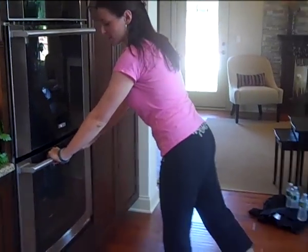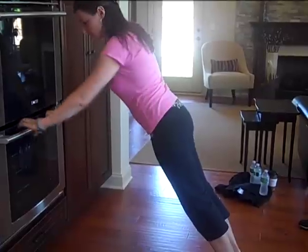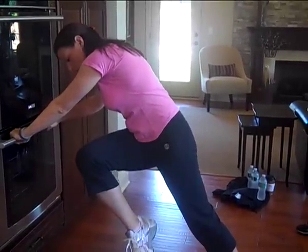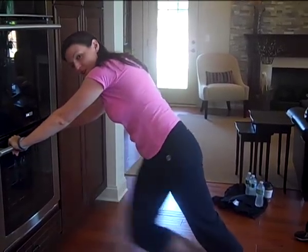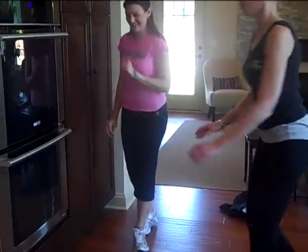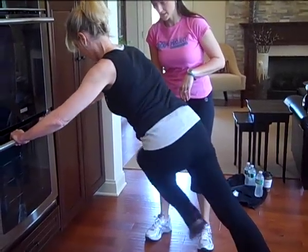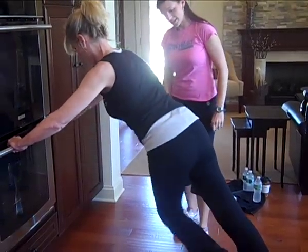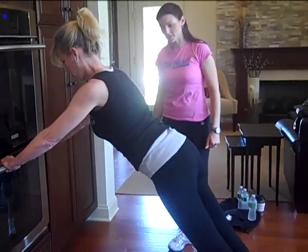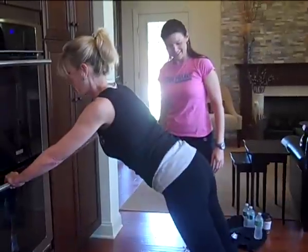These are my hot oven abs — a quick ab workout, great to get your love handle area and right down the center. You're going to put your hands on the handle of your oven, up on your tippy toes. You want to make sure there's a straight line from your shoulders down to your heels. You're going to twist and bring that knee up to your opposite elbow, and you should feel this all through your waistline. Go about ten times to each side. Pull your abs in tight and then twist. You'll get the hang of this after you do them a few times. Oh, I can clearly feel these — you can do these in a busy, hectic schedule.